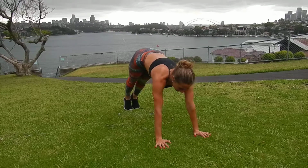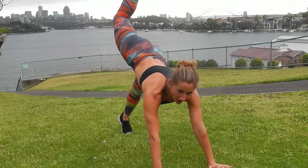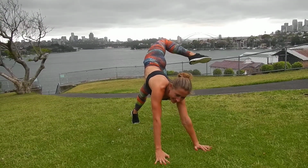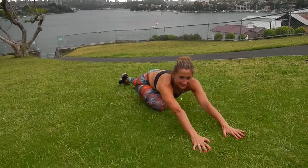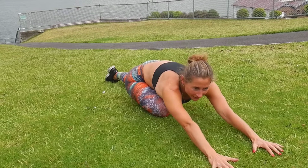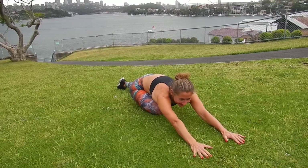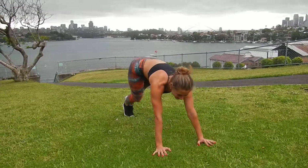Lift it back and lift your right leg up in the air, bend, and into pigeon pose. This is great to stretch your hip flexors. And you do the same on the other side.